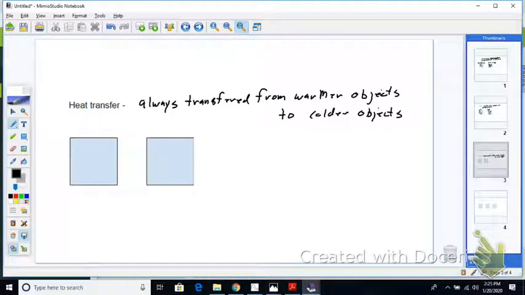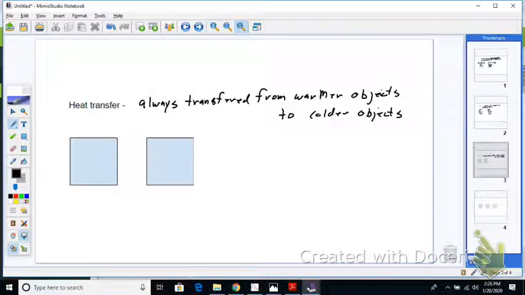Okay, and this is an example like by the window. By the window, what'll happen is the window tries to warm up, but the particles next to the window will give the energy to the window, but because they are doing it, they'll slow down and the window will try to heat up. The trouble is it won't heat up much because it's facing the outside cold temperature. And it probably won't warm up because there's not enough energy in the room to do it.